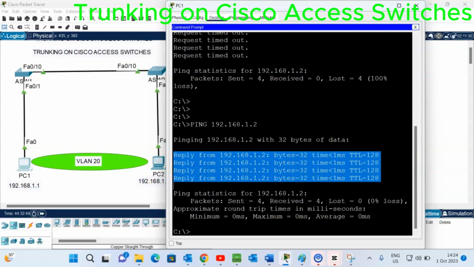So in this summary, I want to say that trunking is fundamental in Cisco switch configurations, as it facilitates the segmentation of VLANs, inter-switch communication, optimized bandwidth usage, flexibility in network design, support for virtualization, scalability, reduced cable complexity, and effective broadcast control. Like here, with VLAN 20 and VLAN 20 here, we could not ping this PC unless we configure a trunk protocol on this port 10 and this port 10.